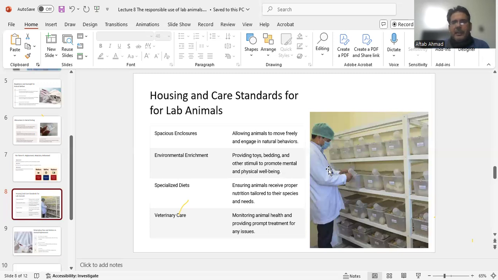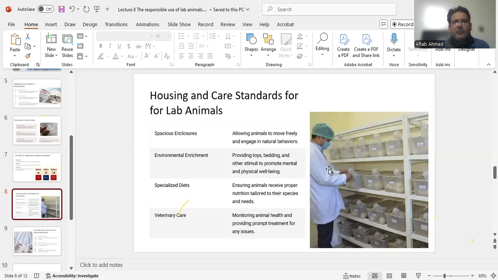Even when I was working in Punjab University, there was an animal house, and we had a licensed veterinarian who was working with us for all the protocols. So if there is any harm to the animals, he can do something. Like he has to do some bandages, or if he has to get samples.